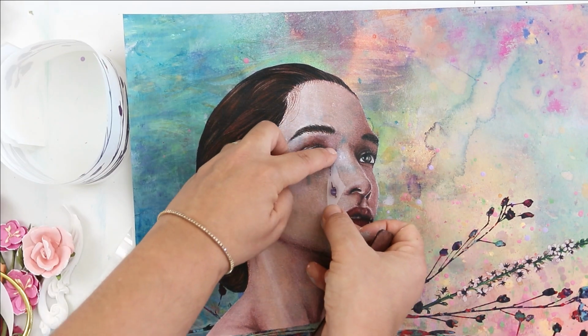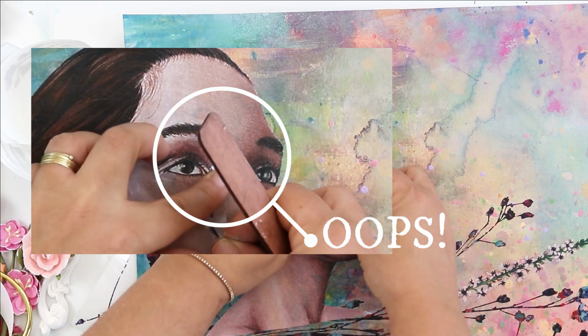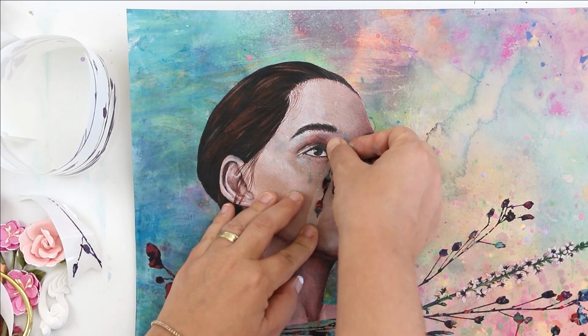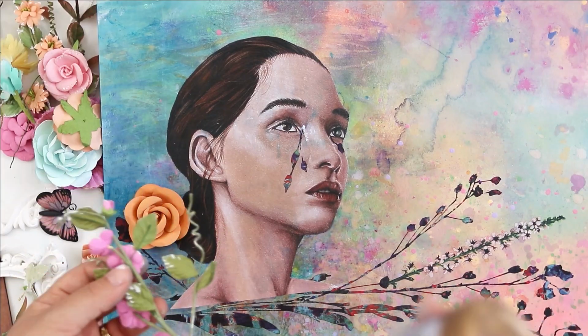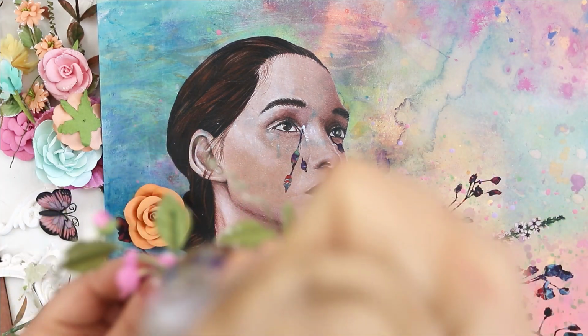While adding some decor transfer on her face, I accidentally scratched the delicate paper, which was still a bit wet from the medium gel. I knew I would have to attend to this matter, but I continued with my process until I felt ready to deal with it.